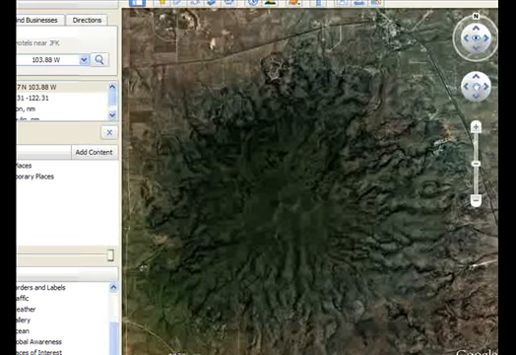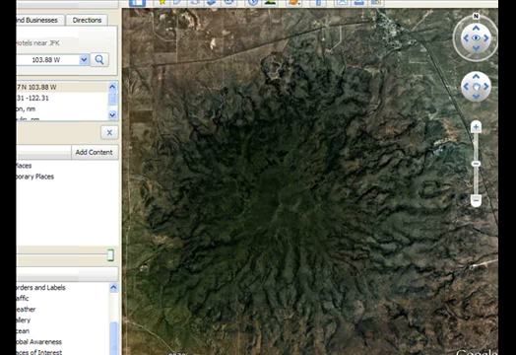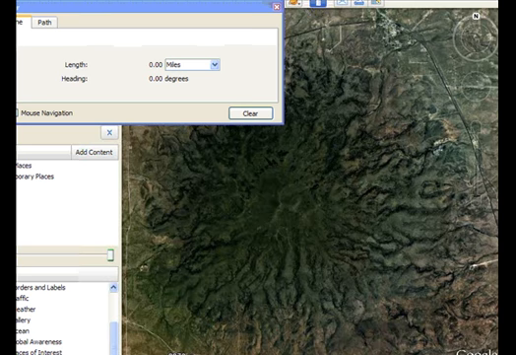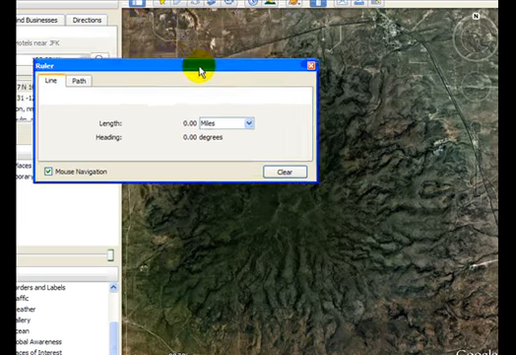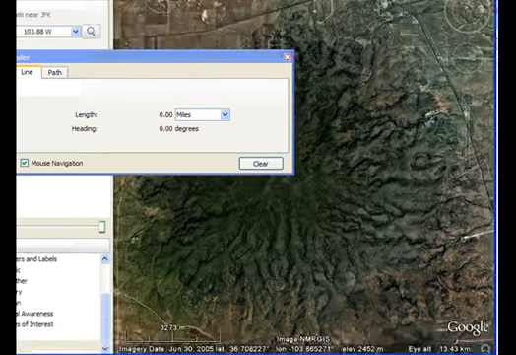You are going to have to take a couple of measurements: the distance between maximum and minimum elevation and the base diameter, which goes from one side of the volcano to the other. In order to do that, you're going to use the distance tool, the ruler tool in Google Earth. That's this little button up here towards the top. Once you do that, this little window opens up.